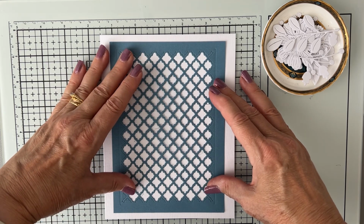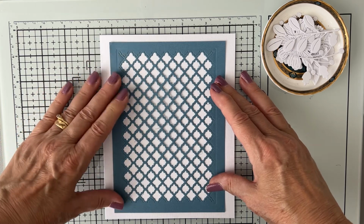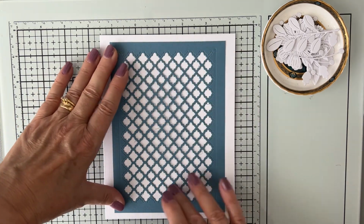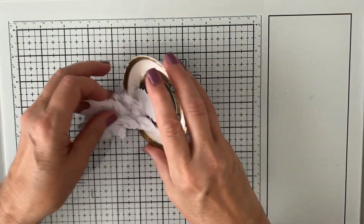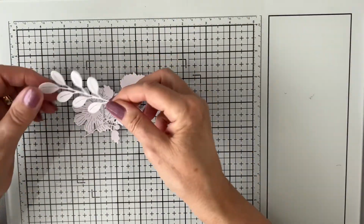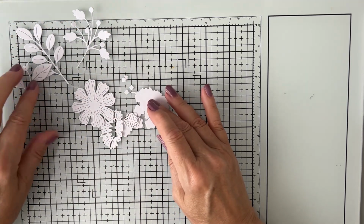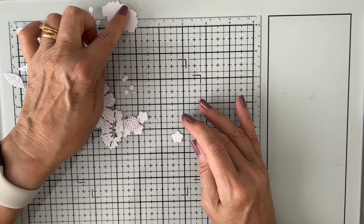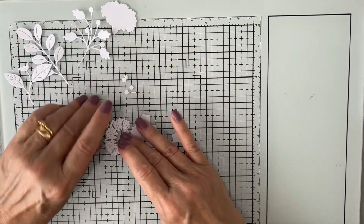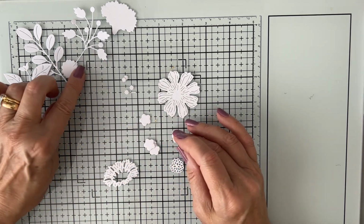So placing that in its position. And I'm not doing a top fold today. I've cut out my bits and pieces. So I've got my florals and I'm using the Spellbinders Vivid Blooms. So what I'm doing is just sorting out the pieces I want to keep white and the pieces I want to colour.